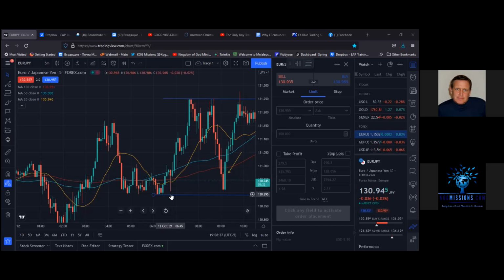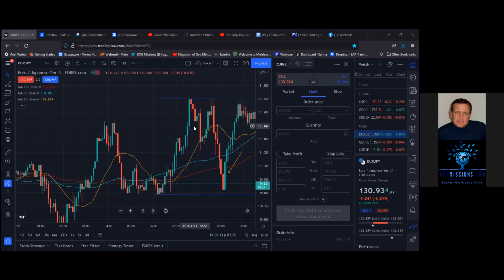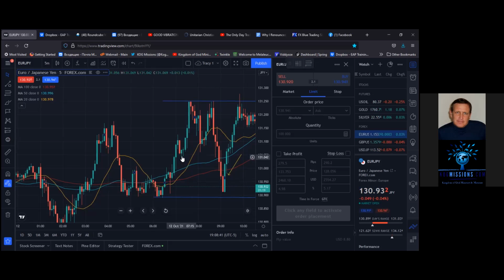Yeah, but that would have been iffy for me on a 5 minute candle. If I saw that pattern on a 1 hour, I would have been tempted to get in. Okay, so what about here where it comes up and it comes down? I would have been definitely interested in buying there. And here, that green candle, I would have been all over that. Yeah, because look at my structure. I'm in an uptrend. I'm expecting to form a higher high.